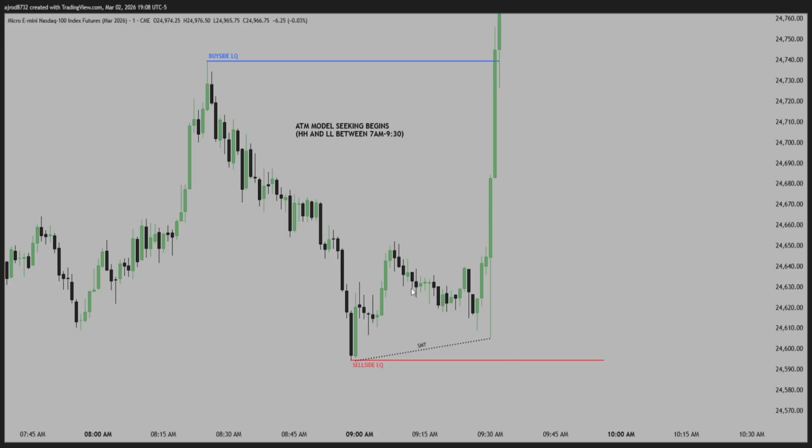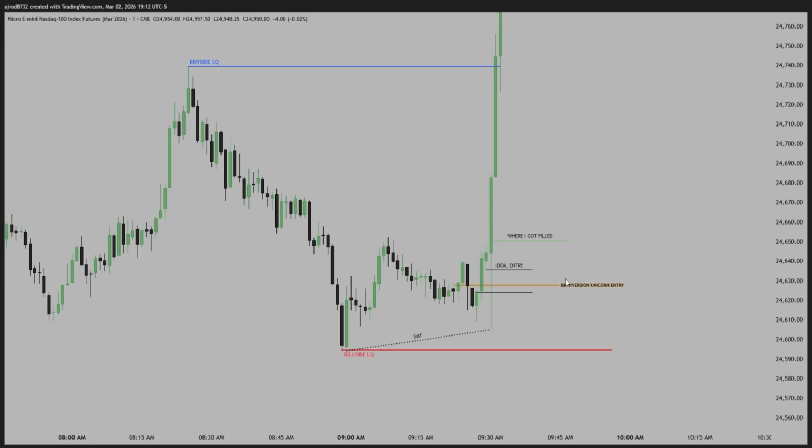Now, let me show you the trade that I took today, because yes, I did take a loss trading in this direction today, and this is my mistake. So we have a breaker. You can see low, high, lower low, higher high. My problem here was I tried to catch the 9:30 candle, and that's always a super volatile candle, and it just didn't work in my favor.